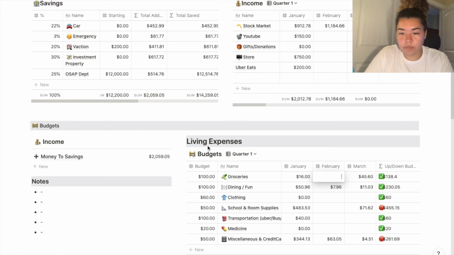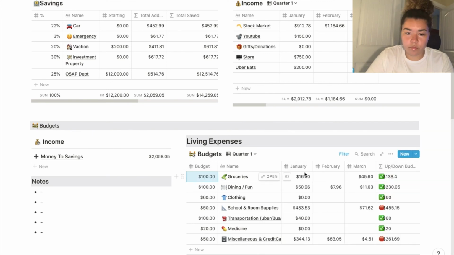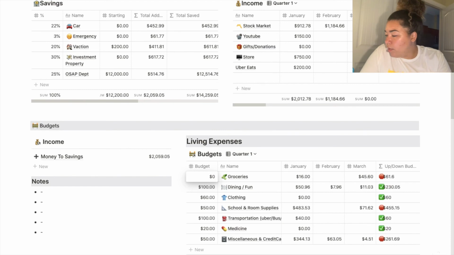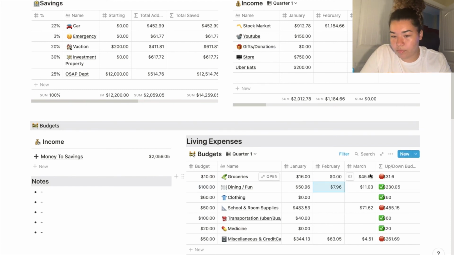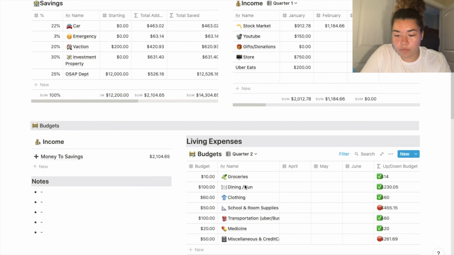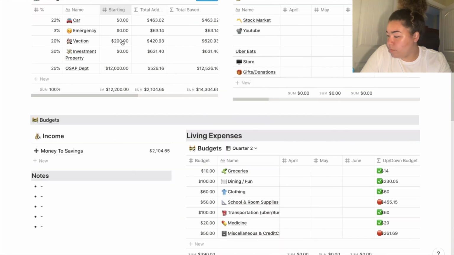And on top of that, if at one point you've put too much money in your savings and you need to go back and get another $50 worth of groceries, it'll adjust that for you. Another thing I do really like about this budget is the check mark and I guess the X, the stop sign, meaning if you've stayed within the budget or if you went over the budget, and it does put the money into the next month if you didn't spend it all.